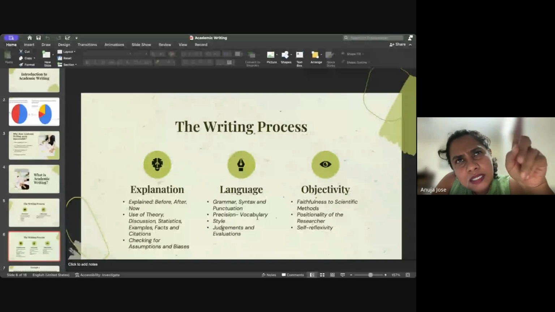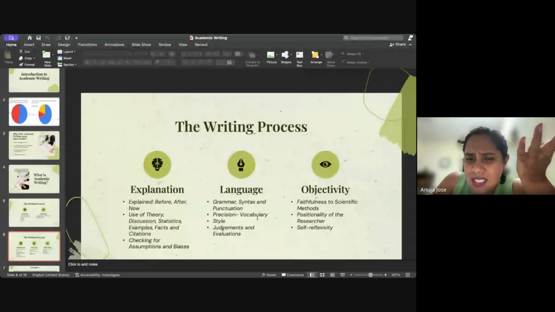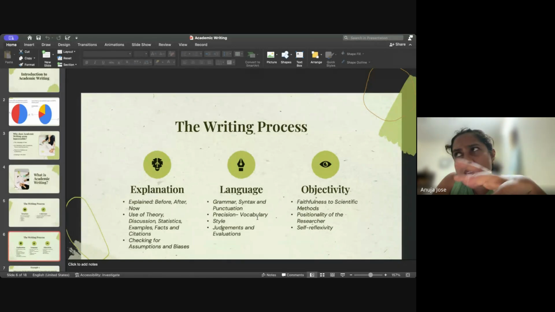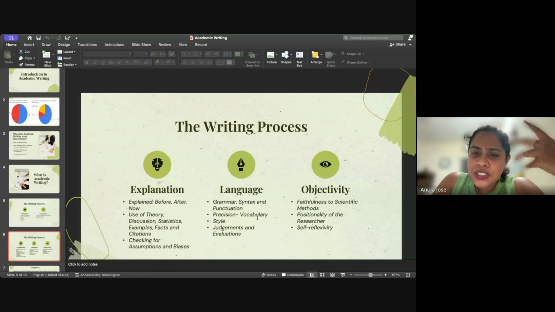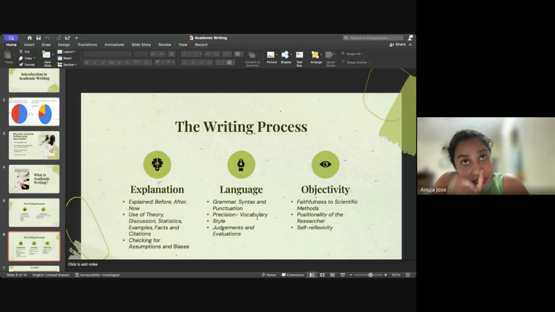You have to say, okay, this person is dealing with all these things, but he has not discussed this particular aspect. Or, he's saying all of this is true, but in my particular region, this is not true. You should be able to evaluate the positives and negatives, the points or statements that he's omitting, and the biases that the other person has made. After you make that evaluation, that should be reflected in your writing as well. So when you're talking about language, it also means bringing an evaluative, critical tone into the writing.